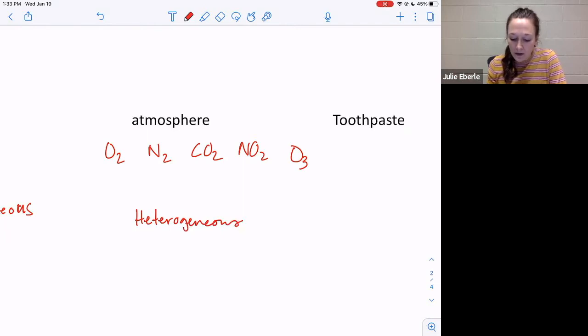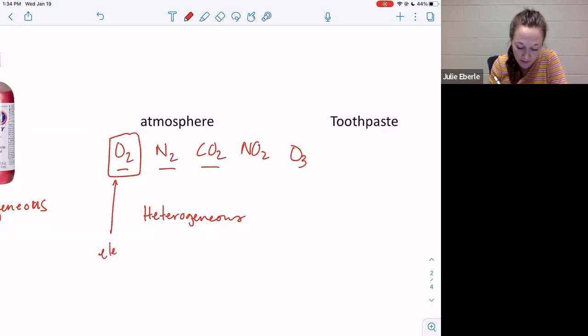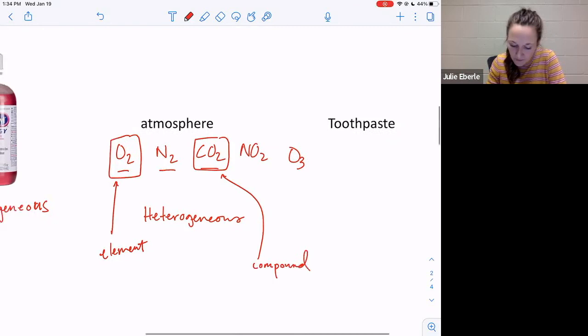Now, while we're at it, I want to look at each of these individual components. If you were asked, could you tell me what kind of matter individually these things are? Let's just focus on O2. What kind of matter is O2? This might actually draw from some information in a previous video if we watched it. Remember, some of these contain one type of element, and even though they all contain numbers here, like a 2 or a 3, some of them just contain one letter. So oxygen here is just oxygen, even though there's 2 atoms of oxygen bound together. So this would just be a pure element. All right. Now, it's appropriate to say that that's a molecule of oxygen, but that doesn't make it a compound. But if you come over here to CO2 or NO2, you have 2 different elements bound together. Okay. So that would make this a compound. So a little review here on different types of matter.